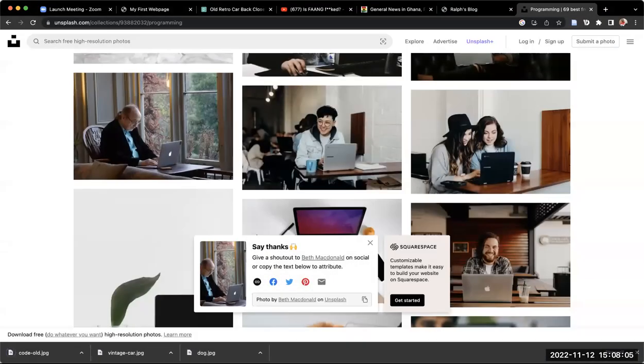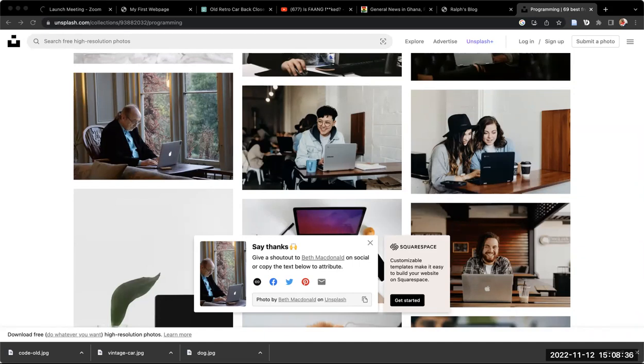Okay. Now, what I'm going to do is drag the image into my folder. And then now I'm going to create a section. And in the section, I would create an image.